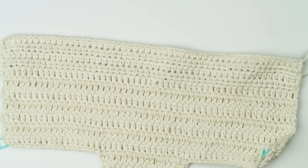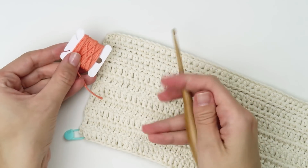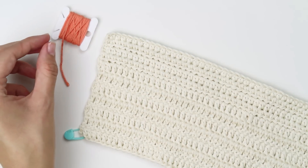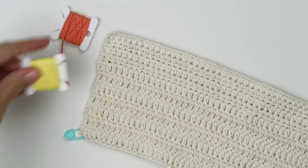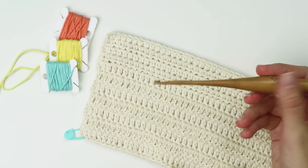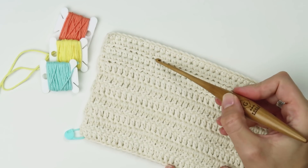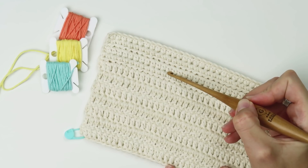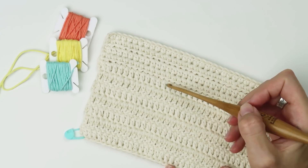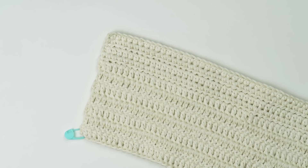We are going to create three lines of slip stitches between those rows of half double crochet. We will start with the orange yarn. The first line of slip stitches will be made between the foundation chain and your first row of half double crochet stitches. Then we will skip two rows, take a small amount of yellow yarn and create a row of slip stitches between rows two and three. Our last row of slip stitches will be made with blue yarn, between our last row of half double crochet stitches and our first row of double crochet stitches — between rows four and five.